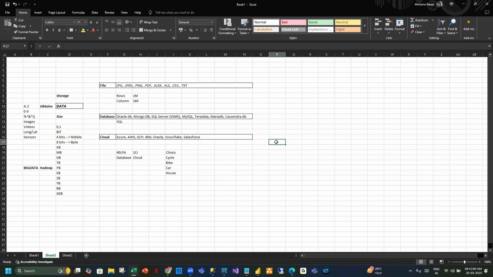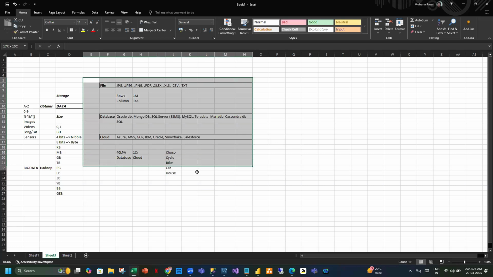You got a little clarity compared to before, after this session. So based on your data and the size of data, we will decide whether your data should be in file, database or cloud, and that will be arranged properly.